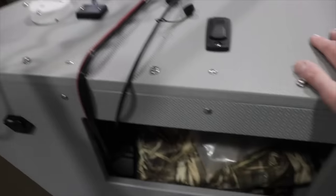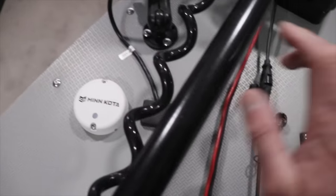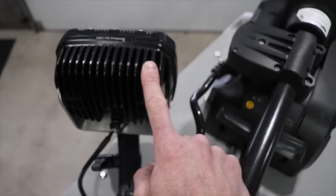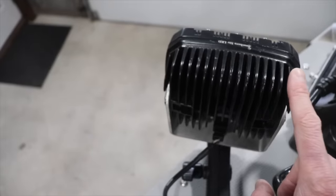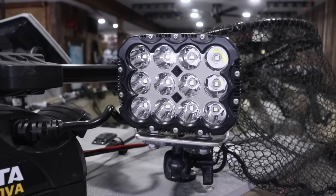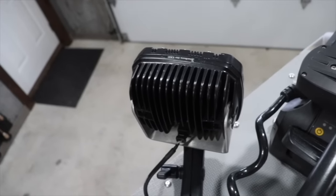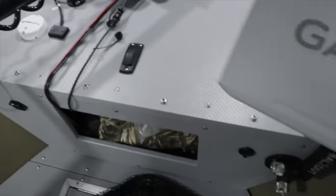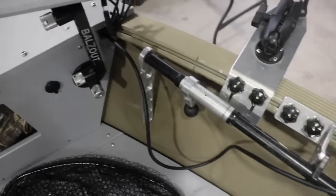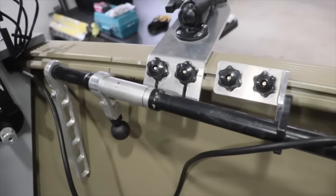Up here is a great little platform — we've got your navigational lights. There's a Southern Lights LED spotlight, which is an awesome spotlight, especially when you're running out in the early mornings or coming in late at night. It's like having a headlight — really shines and brightens up everything in front of you. I'm running a Garmin 126 at the bow. I do have my Livescope — if you watch my previous bass fishing videos, you know I love technology and electronics.